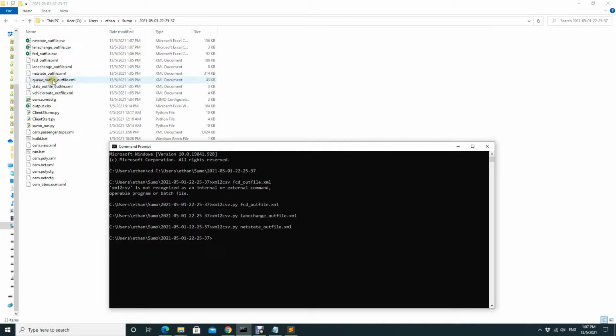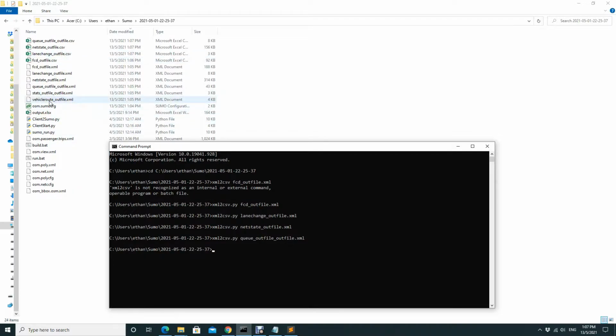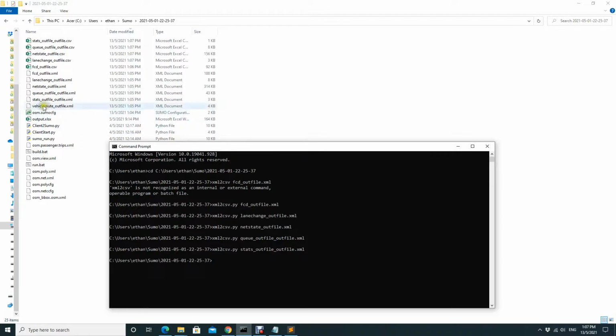And then the next one is queue out file. Then stats, so now we have the statistics, and the last one is vehicle route.